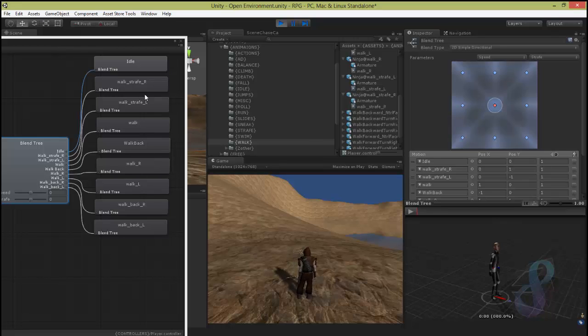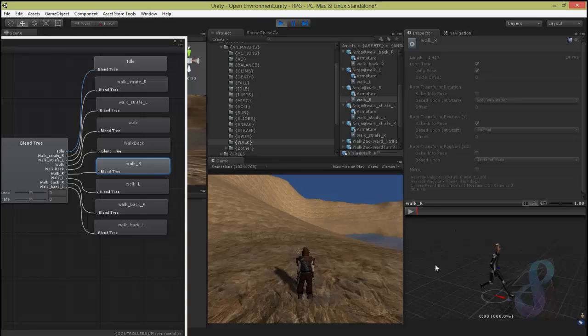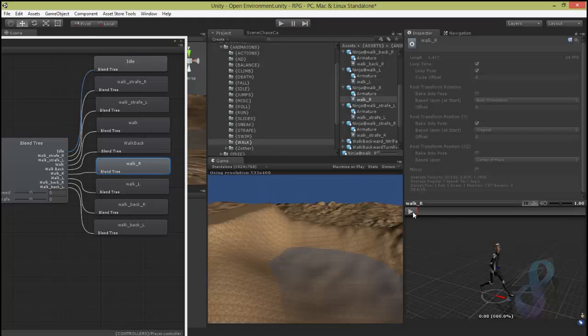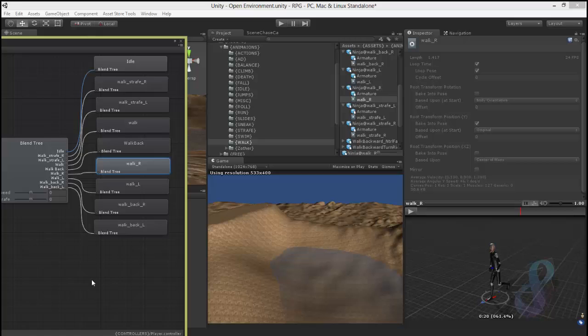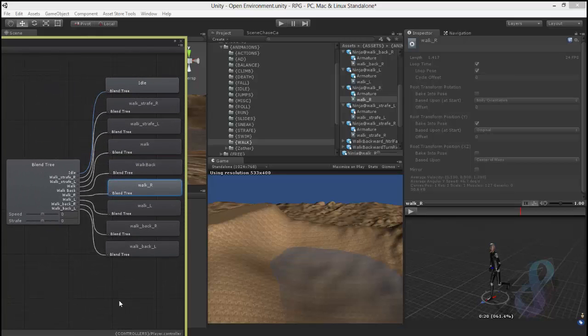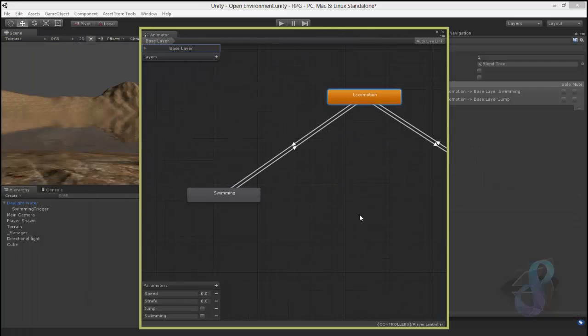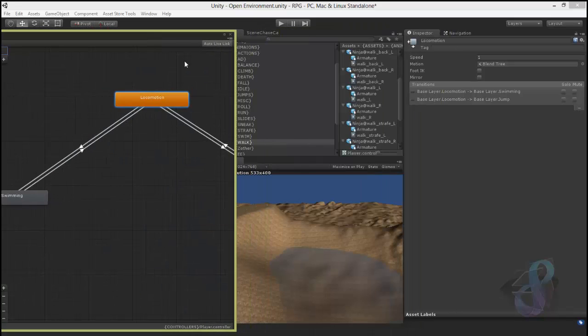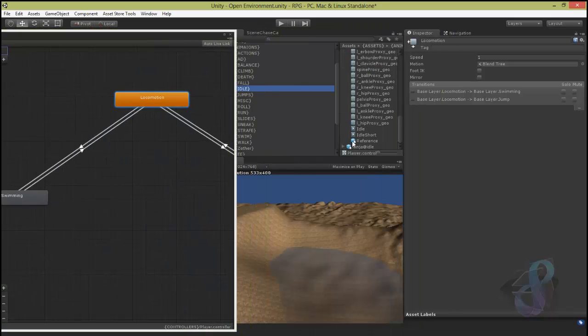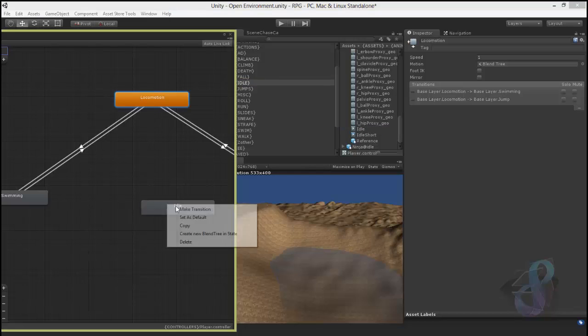Okay, now walk right. What is this guy doing? As I said in previous episode, my character controller seems to restrict these two anyway, but that's not a problem. The problem we had is the jump. Okay, we will put back the idle here and you will see that it will work. Okay, set it back to default and we move here.